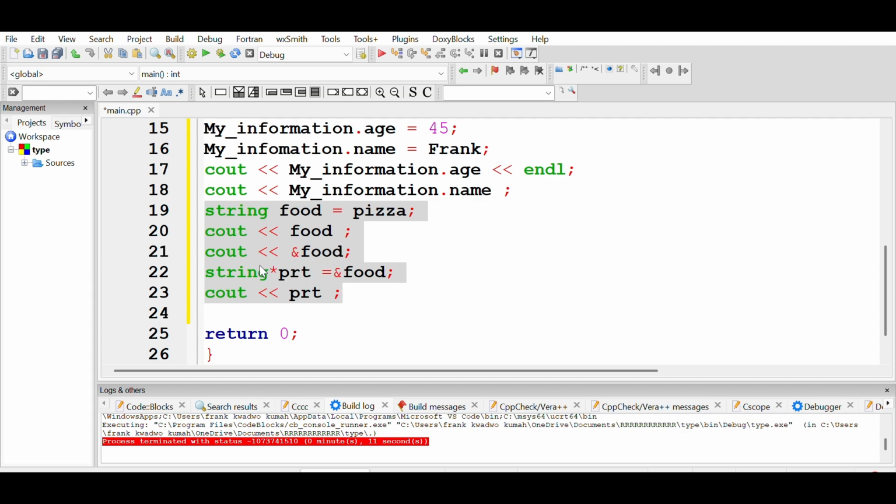In this place, we want to output the memory address with the pointer. To declare another variable, we include the pointer, which is going to be this kind of multiplication sign. Then we initialize it to cout this one.